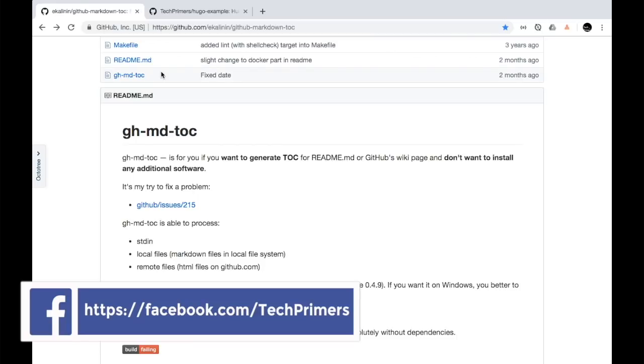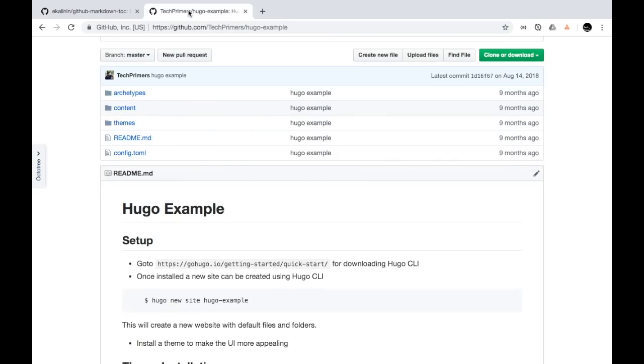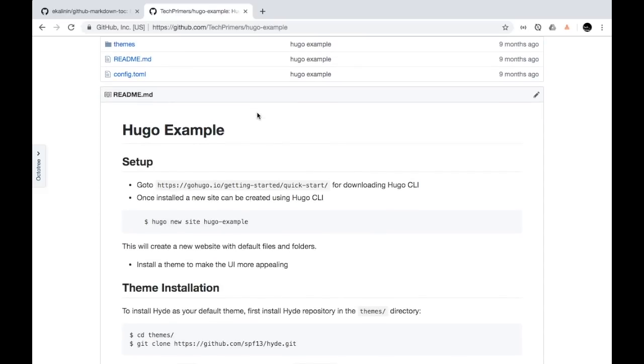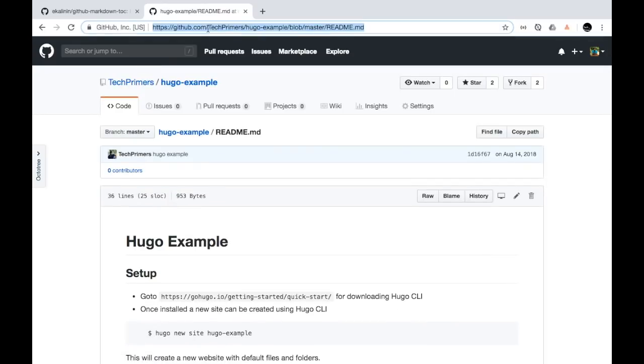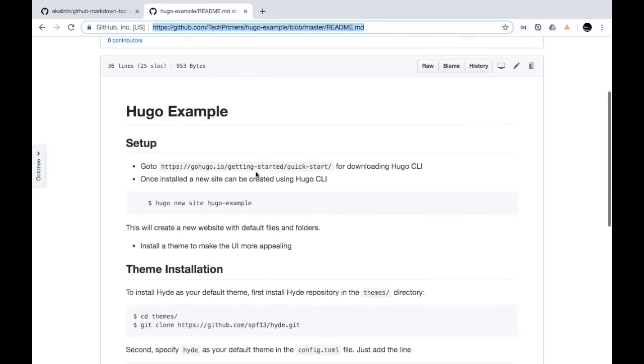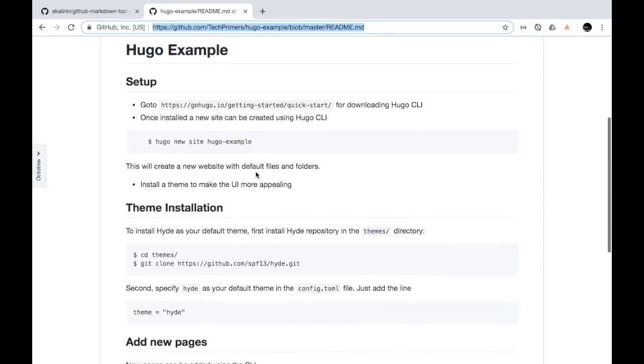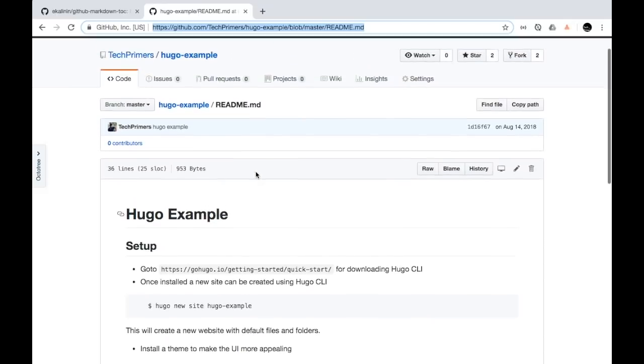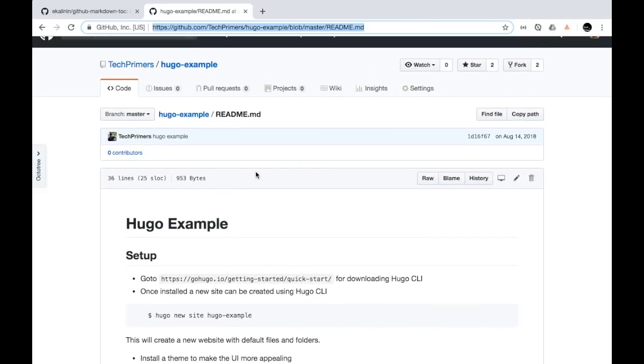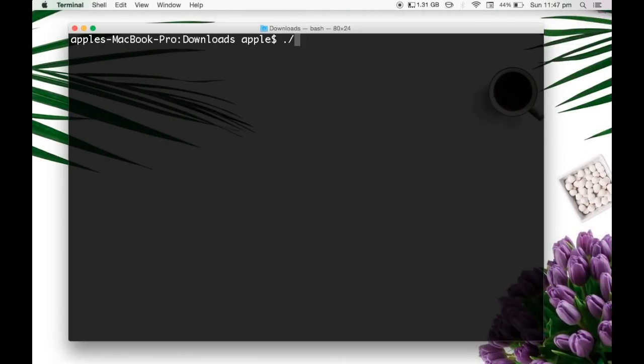Right now I'm going to show you how we can create the tables of contents from my GitHub account directly. So I'm not going to check out the code and then show you with a local readme.markdown file. Instead, I'm going to take the markdown file for a particular project called Hugo example, which I wrote some time back, but I missed writing the tables of contents. So I have decent documentation, but I missed adding the tables of contents because I found it was taking more time or something or the other, right? Now let's try creating tables of content for this.